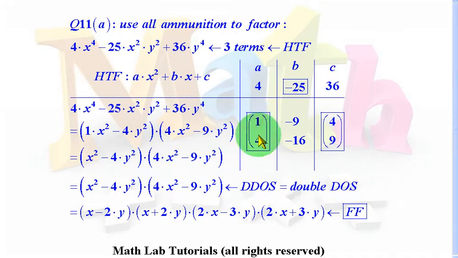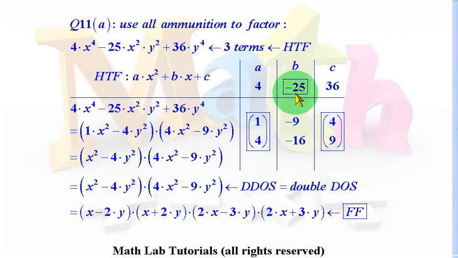But it turns out that the 2 and 2 doesn't work, so I didn't even bother putting it down. And when you put down the numbers that multiply to give you 36, you have a bunch of numbers: 1 and 36, 2 and 18, 3 and 12, etc., but the one that works out is just 4 and 9. You can experiment with the other ones, but they will not work out. So in this question, I just zeroed in on the ones I'll be needing. So I'll need 1 and 4, and I'll need 4 and 9.